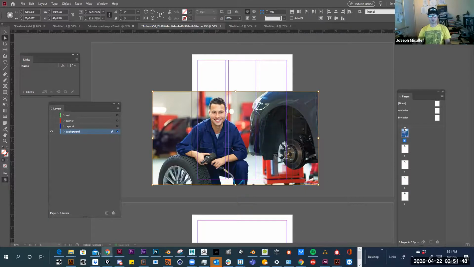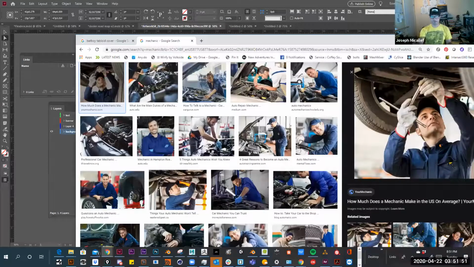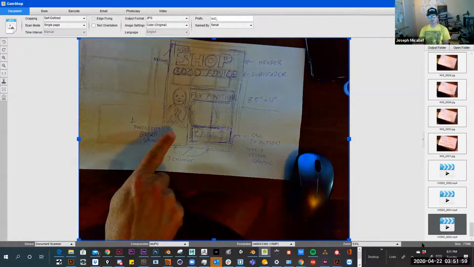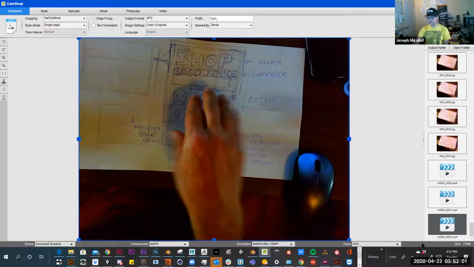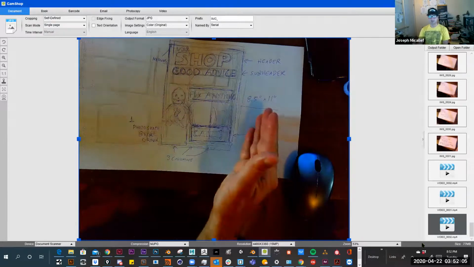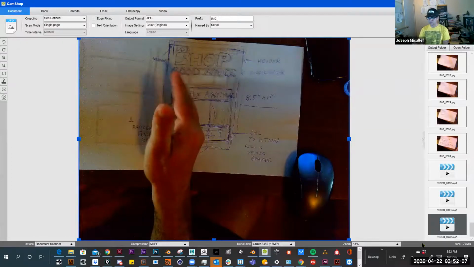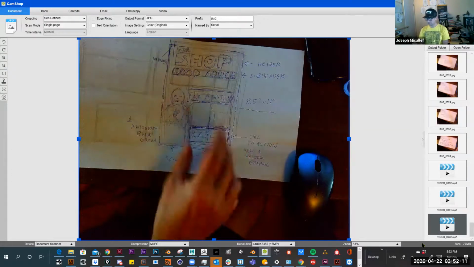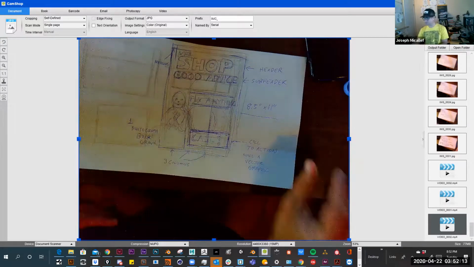And the thing about my layout, if you look back at my layout, I have it set up where the mechanic is to the left in one column, and then to the right is the text. So I'm trying to balance the image with the text. The two columns contain the text, and the one column contains the mechanic.